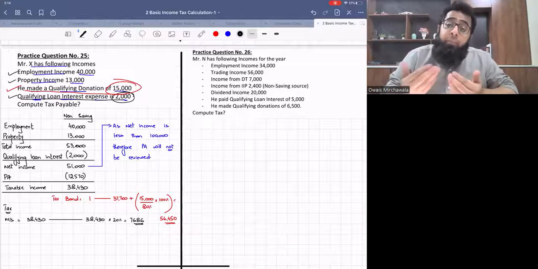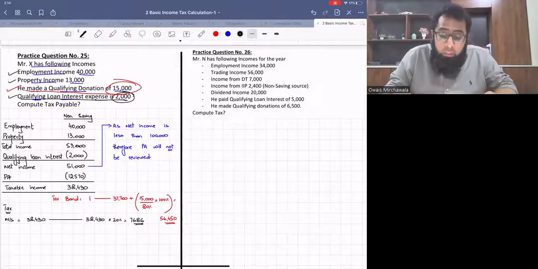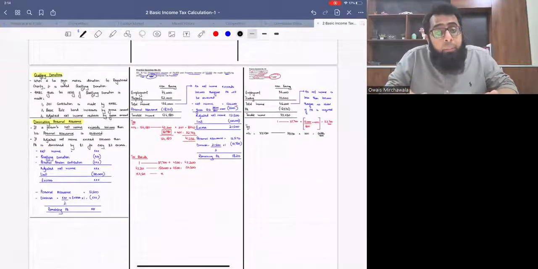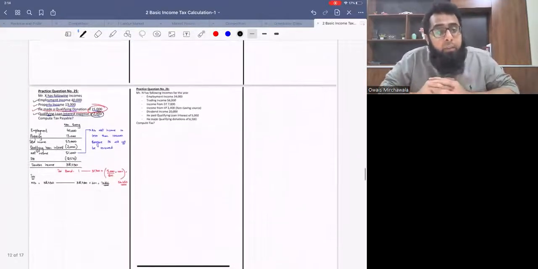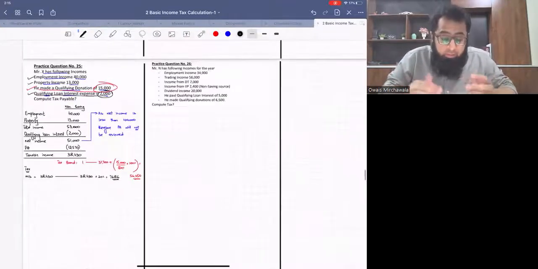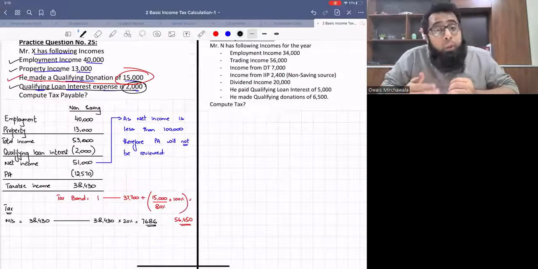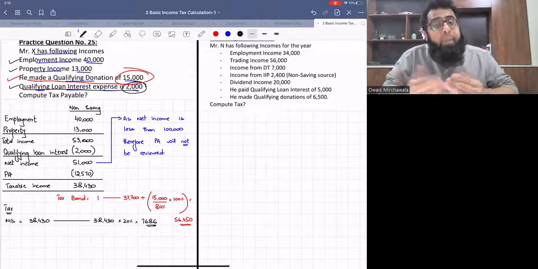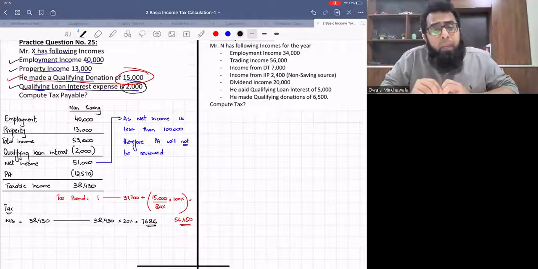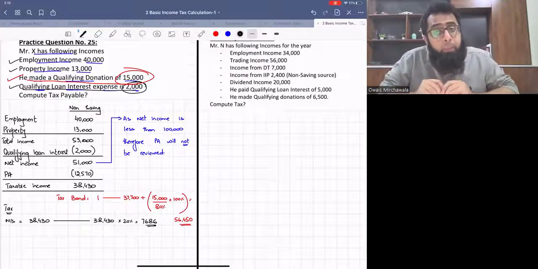But this happens when your allowance goes for review and your income exceeds £100,000. So we looked at the basic concept. We did 3 practice questions, which are pretty much simple. I hope that there is nothing to worry about. It is simple. We first classified the income in the relevant heads. We deducted the qualifying loan interest to arrive at the value of net income. And then we deducted personal allowance to arrive at the value of taxable income. And we simply applied tax on it. We just extended the basic rate band by the gross amount.